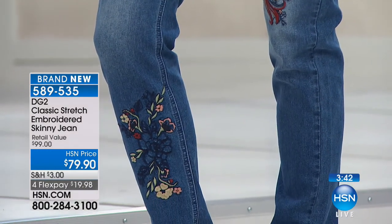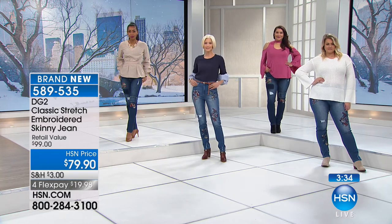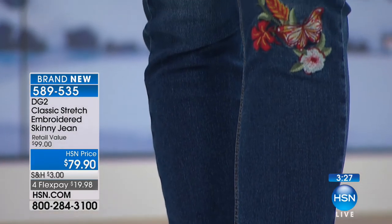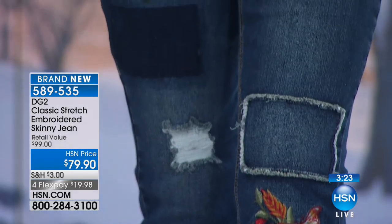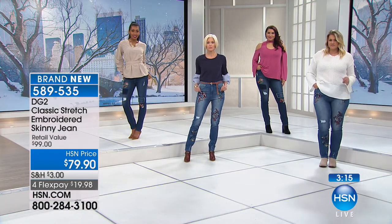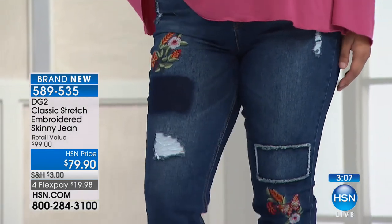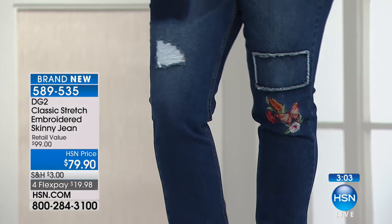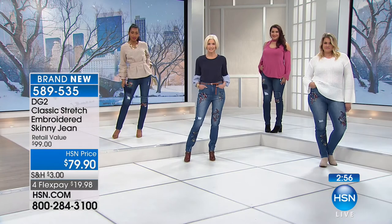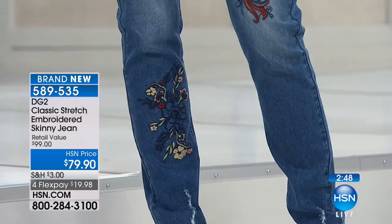Everything about this looks exactly like what I did out of the 1960s into the mid-70s — making one-off, embellished, intricately put-together jeans for rock and roll stars. And here we are again today. This is such a fantastic callback to your youth. Such an incredible play on what's out there for thousands of dollars from all the high-end Italian designers — from Valentino to Dolce & Gabbana to Moschino to Gucci. And that revolution of highly embroidered jeans started in Italy about two years ago and has done nothing but grow.